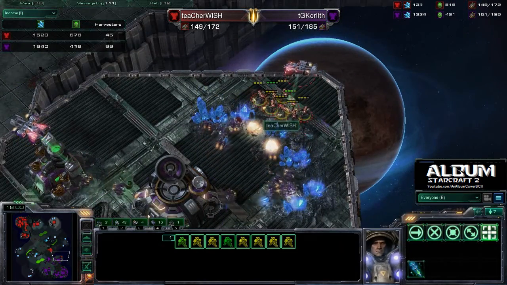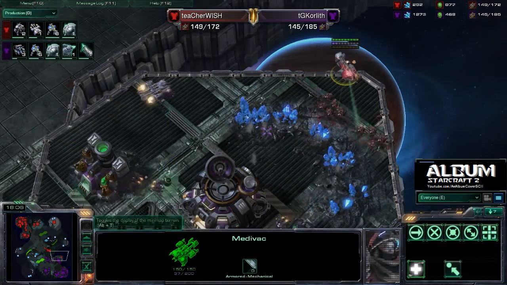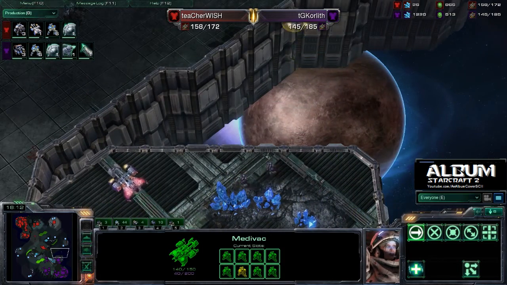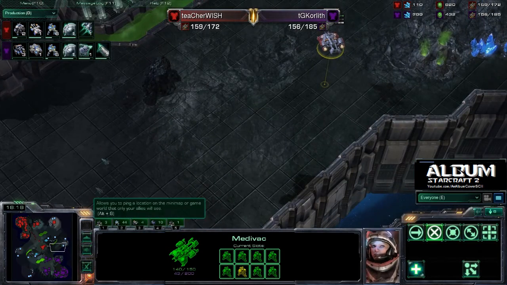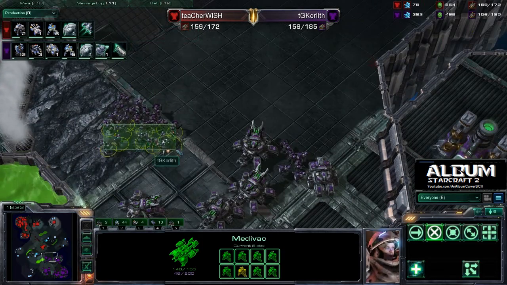Here comes the drop here in the back, taking a lot of SCVs. Before he reacts, he just doesn't quite have enough, and just immediately pulls back. Great decision making there. Sending these Vikings over here, not going to be able to catch that today. So, you know, we've seen that.